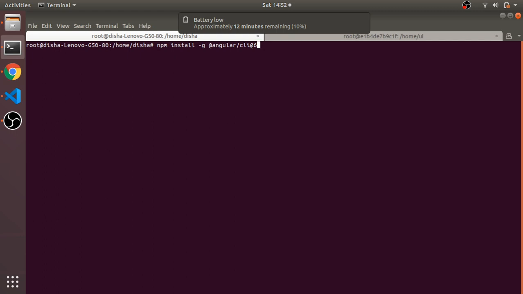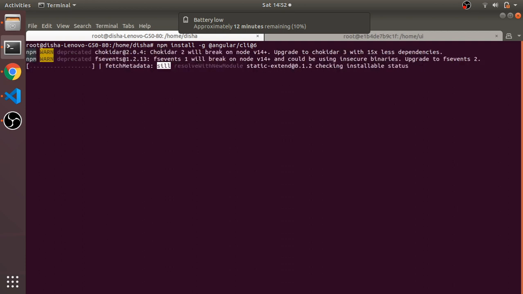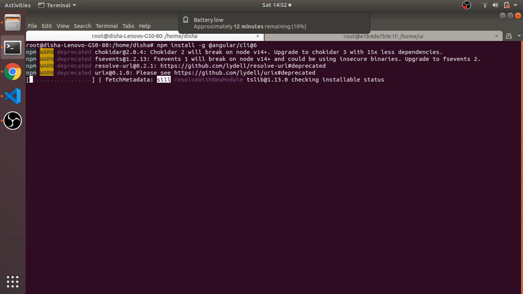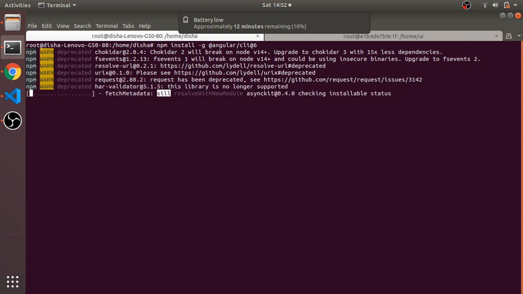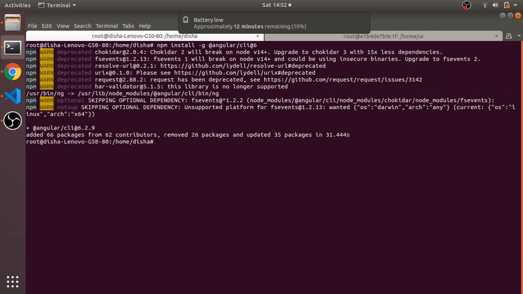It will be the same for 7, the only change is that there will be 7 instead of 6. So let's put enter.